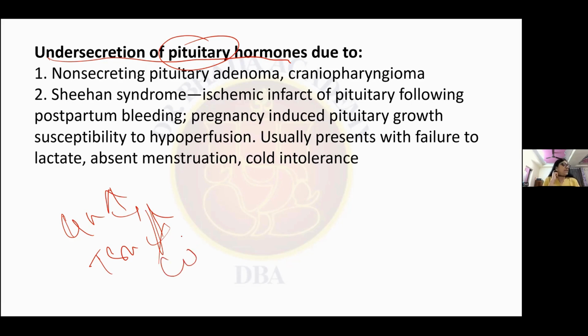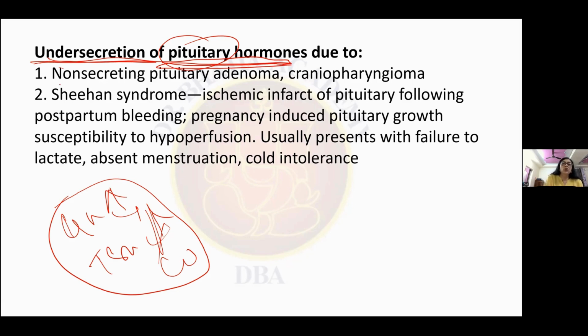Cortisol producing ACTH adenomas, or Cushing's disease, yes, that entity exists and we will talk about it in some other class, not now. Here we are coming to low secretion of the pituitary hormones, or the undersecretion of the pituitary hormones, that is hypopituitarism. So non-secretory pituitary adenomas, that is craniopharyngiomas or the NFPT, which is only occupying the space, not producing any hormone, only producing the mass effects.